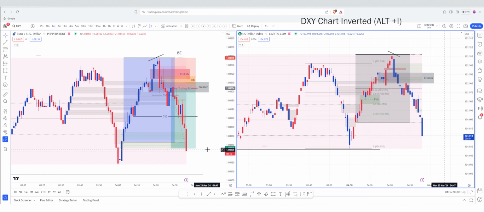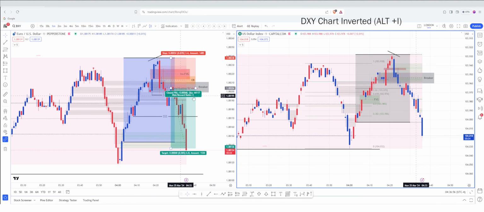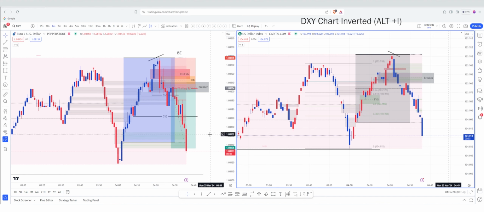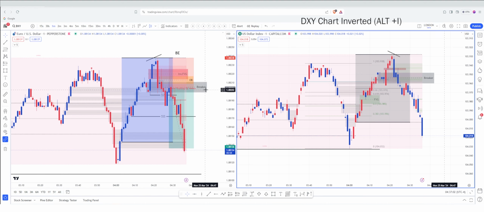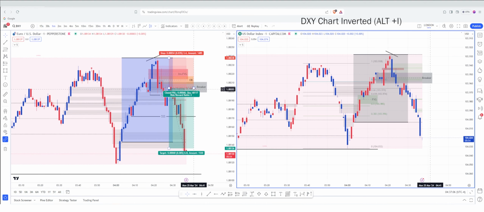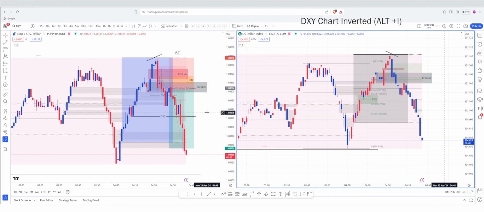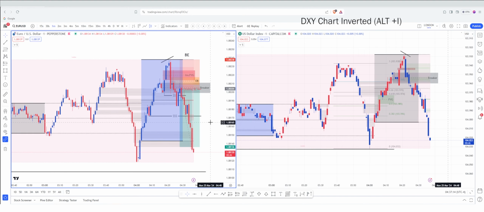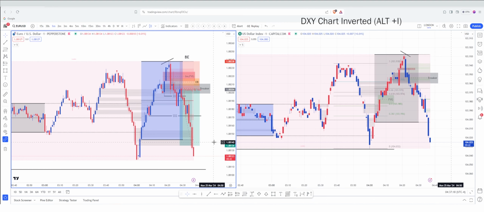There she is. 2R would have been hit. So that was poor trade management on my part there. I was too keen to get risk free too quickly. Should have stuck to my original plan. That would have bagged us 2R, especially given the fact that we had generated levels that would have been more logical. Place the stop loss on, instead of just going straight to break even. So there we go, we learned something today. Something I need to be monitoring potentially more carefully moving forward.